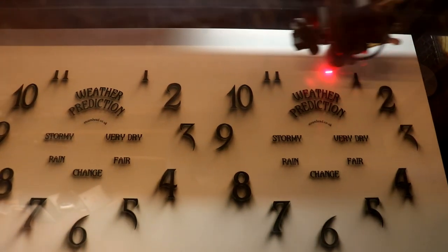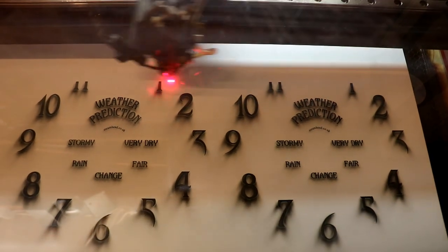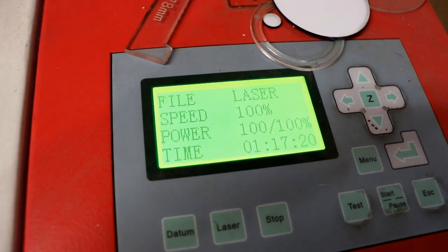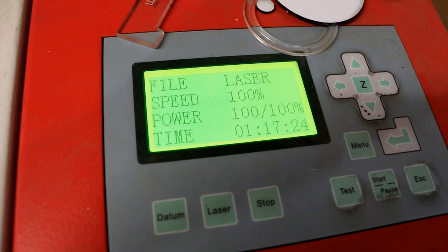Here we are. You can see it's a very, very slow process. I think the laser moves some ridiculous amount between each pass. As you can see, here we are, 1 hour, 17 minutes and 24 seconds.